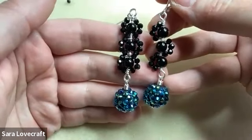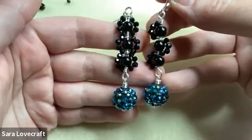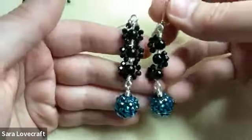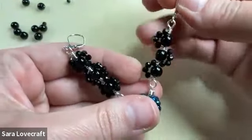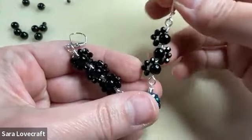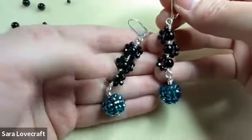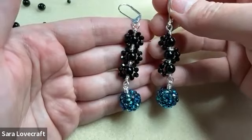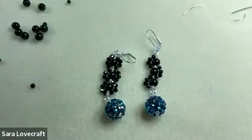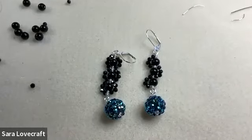But instead of making it a 10-inch piece of wire, you can make it a 20-inch piece of wire and go back down the other side and make these look like little flowers if you wanted to. I kind of like it where it's just one little curve on each side, but it's up to you, right? You've got options, lots of different things that you can do with just some very, very simple techniques. All right, I'm going to turn you guys around. I'm going to show you what these look like from another point of view. And then I'm going to let you guys go.